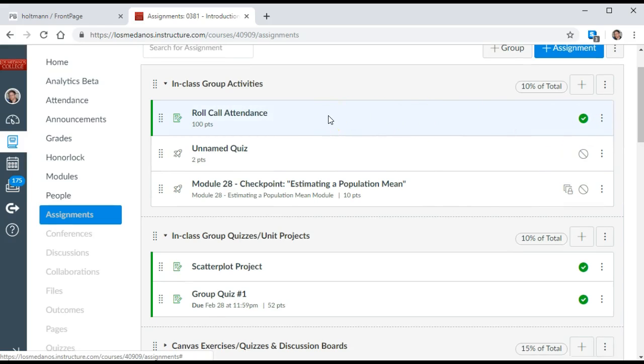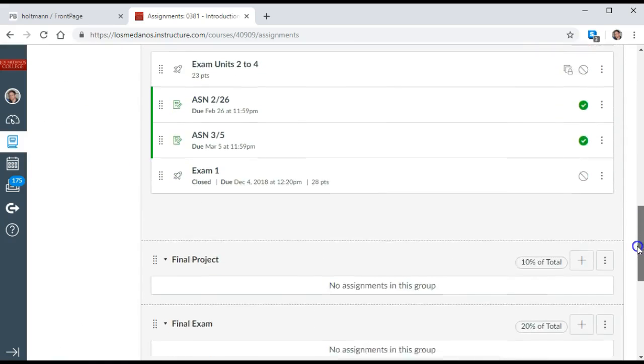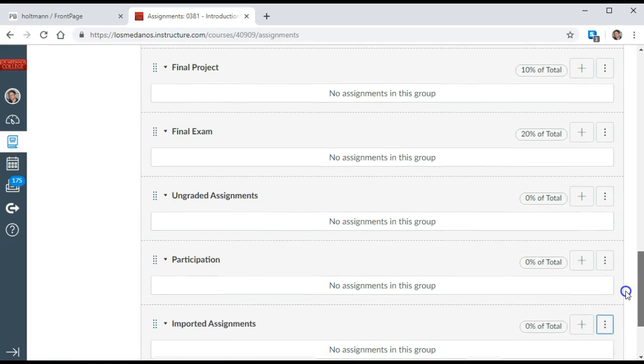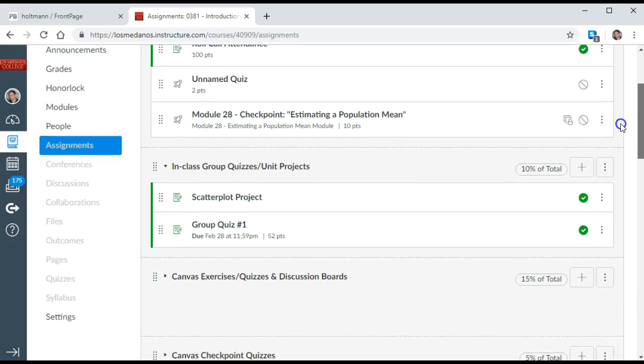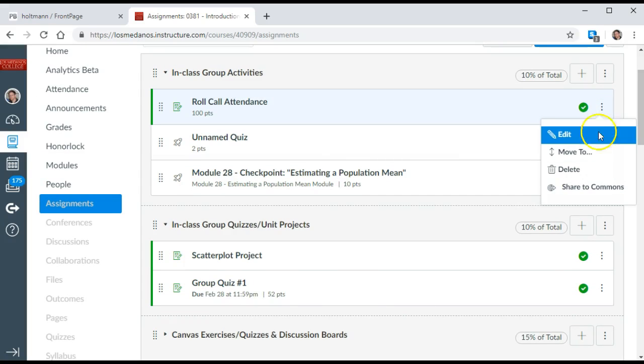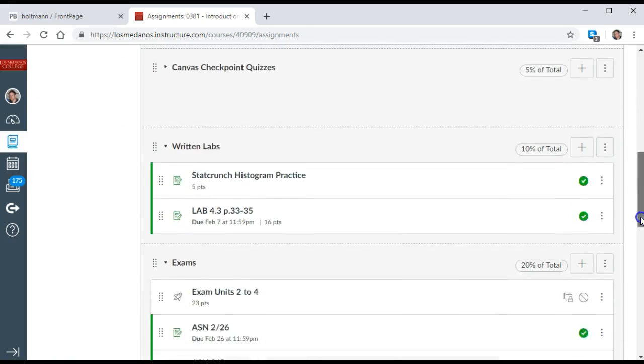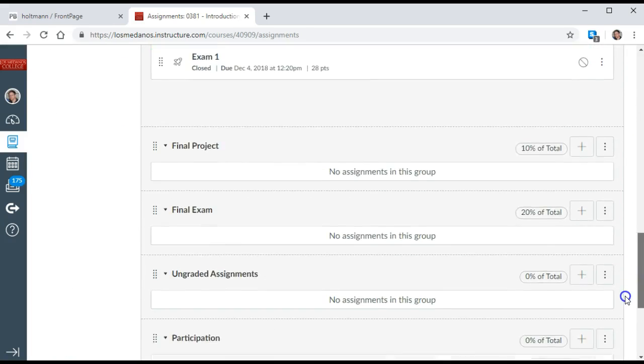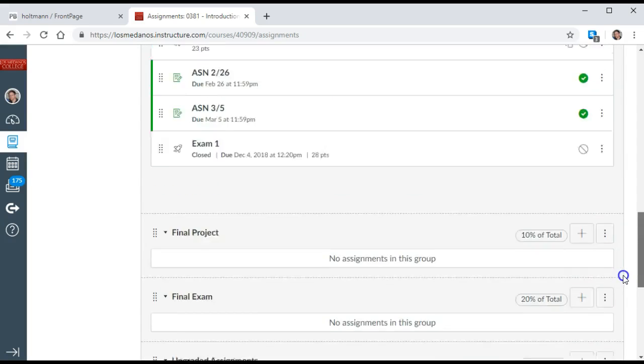Roll call attendance. I have a feeling that the roll call attendance actually belongs in the ungraded assignments. I think the roll call attendance probably should be moved to the ungraded assignments.